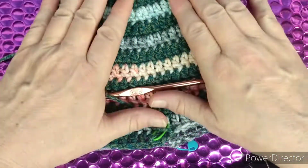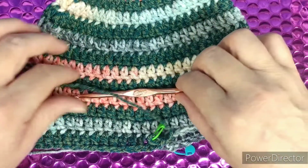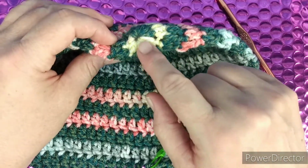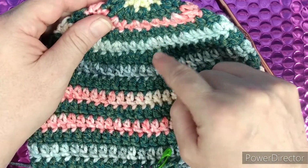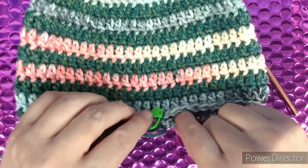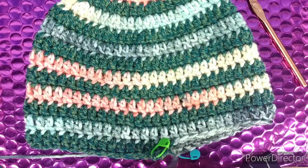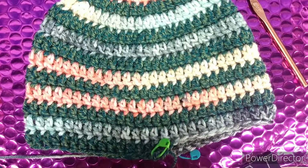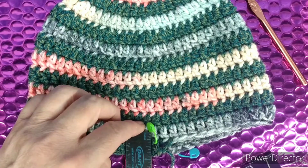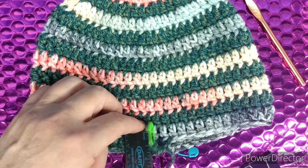Okay, once you have your double crochets done to create the body of the hat, I do mine to about 7 inches, which for me is a total of 14 rows. We got 1, 2, 3, 4, 5, 6, 7, 8, 9, 10, 11, 12, 13, and this counts as 14 because, as you see, I have them lined up here, which makes the full length of the hat because we have 2 different colors. So, like I said, if you measure from the top down to the bottom of that, that is 7 inches because this is a 6-inch ruler, so an additional inch here.